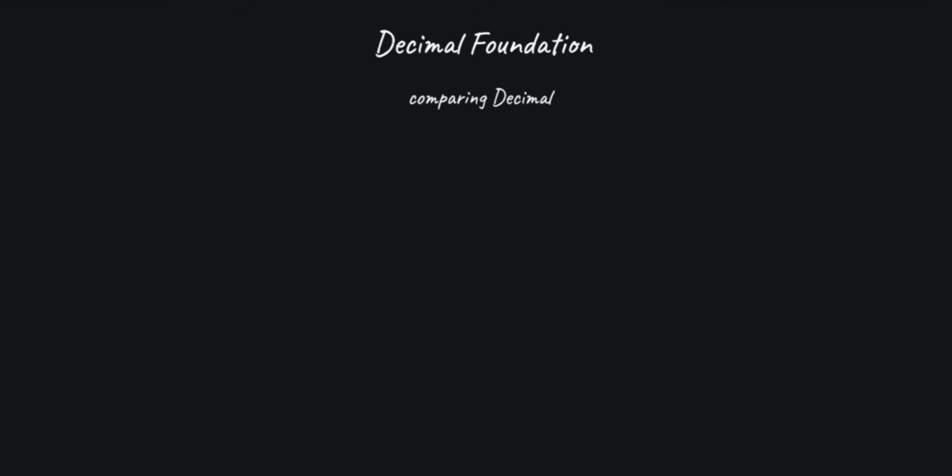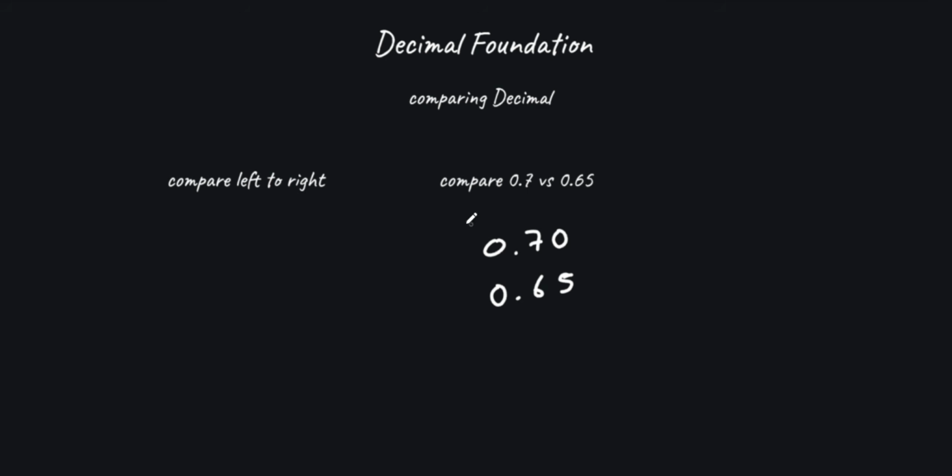And when comparing decimals, we have one rule, which is we always compare left to right. Here's an example. Let's compare 0.7 and 0.65. We'll put one above the other, so 0.7, 0.65. You do see that we have two decimal places and we have one here. So to make them equal, just put a 0 there so that we have the same number of decimal places. And when we go from left to right, we see 0, 0. They're both the same. 7, 6. 7 is greater than 6. So 0.7 is greater than 0.65.